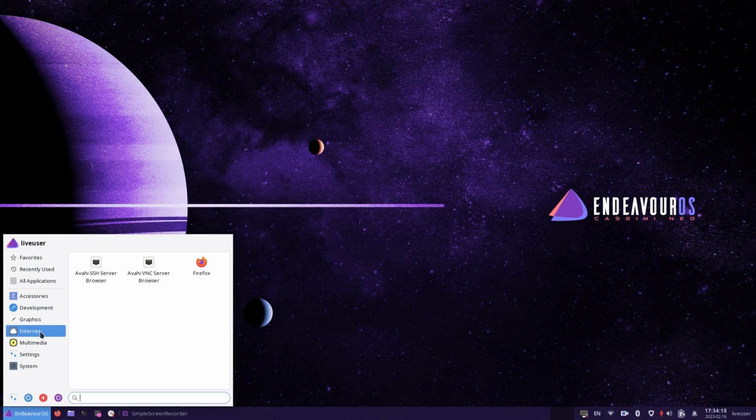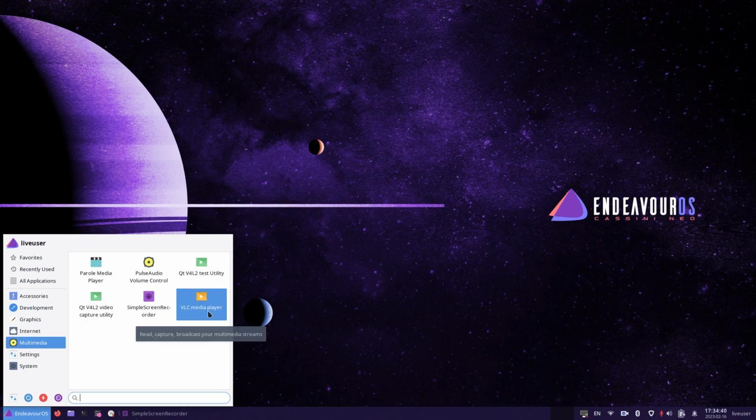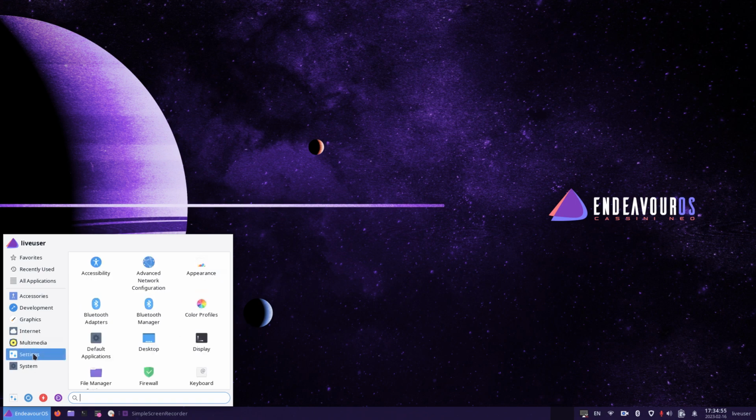Now, the database for the software you can find through the Endeavour website. And then you can just take a look at that on a web page, open up your terminal, and use those keywords to install stuff. It's that simple. Multimedia. What did I install? Well, I installed the simple screen recorder and VLC media player. This media player is very common. You can even find them on mobile devices. But more importantly, I used terminal to install these, and it just takes a couple seconds. Yeah, depending on the speed of your internet, how's that?